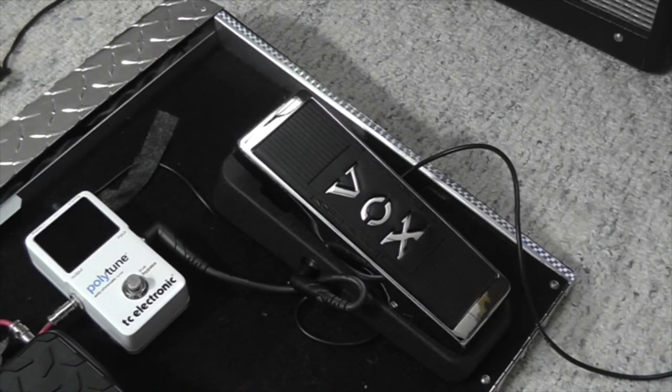Definitely dig it. I'm just not too sure about how you've got to stand right over top of the pedal to get the pedal to engage. I'm not sure if it's the board and it's just not got enough support under it. Not real sure yet, but I do like the pedal. Definitely a good one.